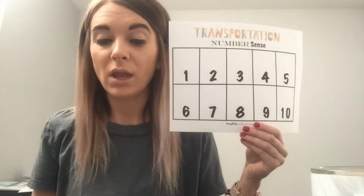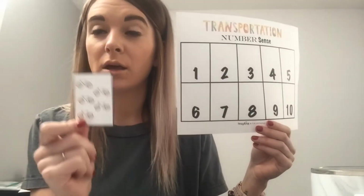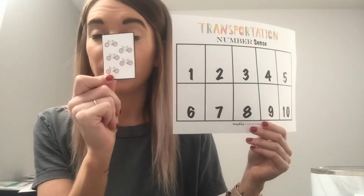So what I would like you to do is place them all face down so you cannot see which transportation it is. Spread it out, and you can even play this with your mom or dad or your brother and sister, whoever. So you have this sheet ready to go. And then you're going to pick up a transportation sheet, and you're going to count.